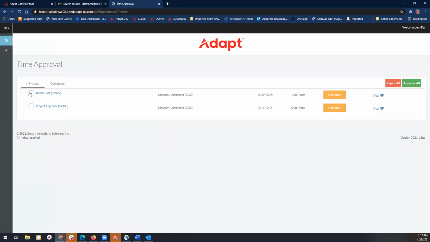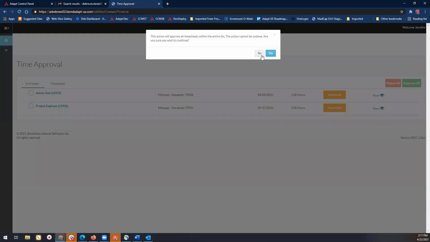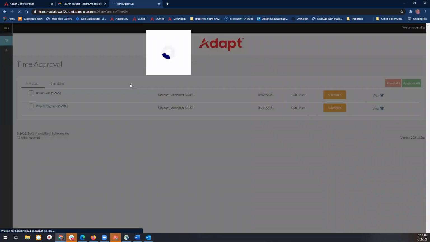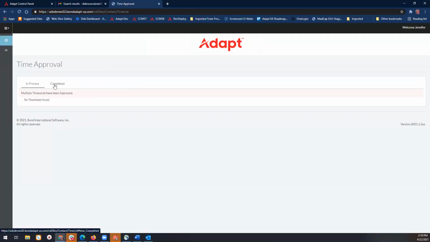Or I can reject all or approve all. So in this case I only have two, but if I wanted to approve these, it gives me a warning. And so then I can approve those, and now I'm done.